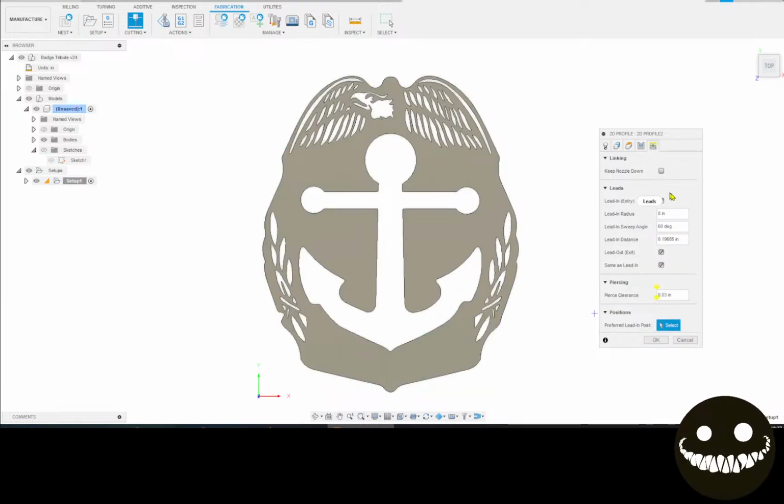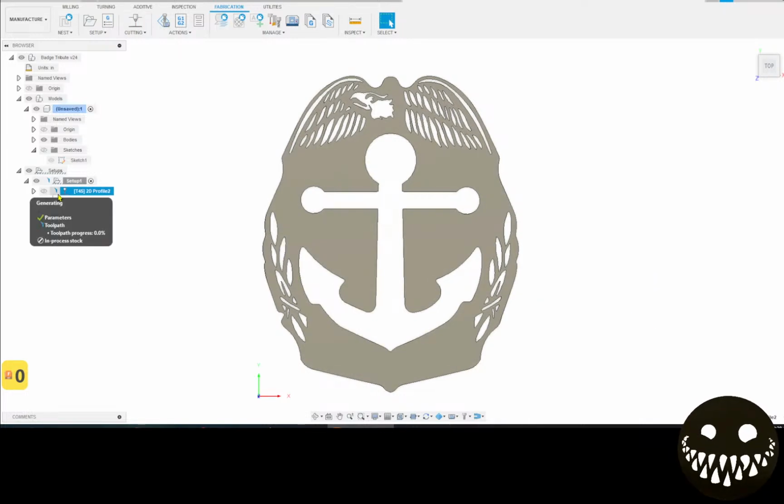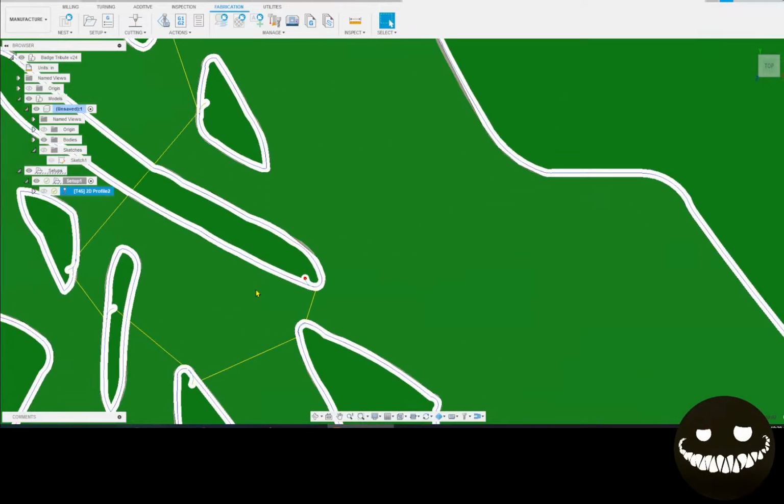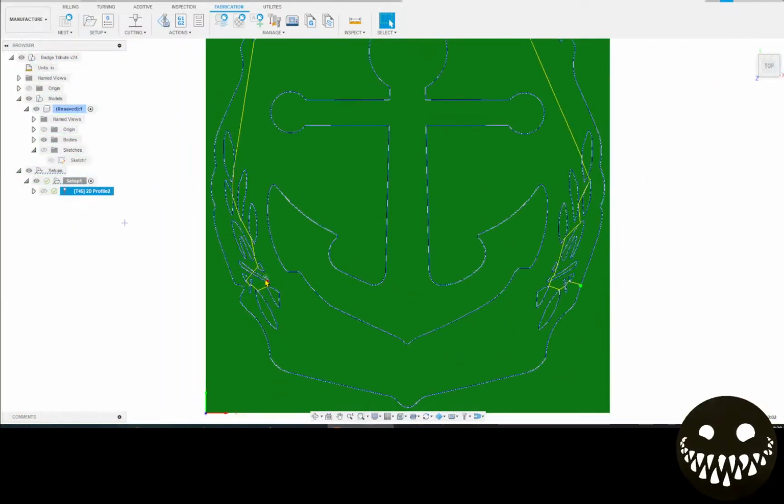Okay. Now in here, I'll use a lead in. I like to use a little bit of a lead in radius. I'm going to put in a little bit of a lead in distance, but it's going to be nothing basically. I'll put a no lead out, no pierce clearance. Now I can generate this file. Okay. This might take a minute, but we can see it processing over here if we hover over. There, and it seems to have liked that. No errors, actually. It did generate everything. Isn't that nice?